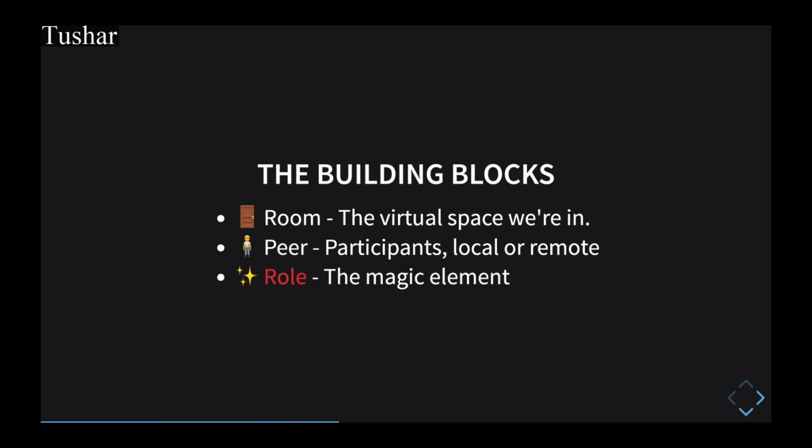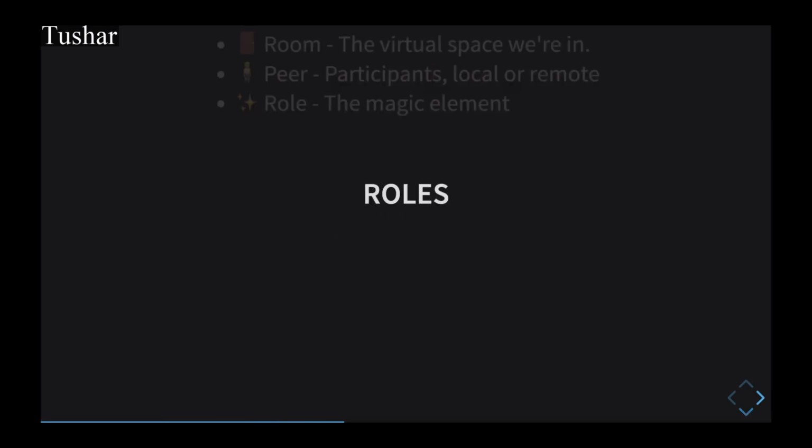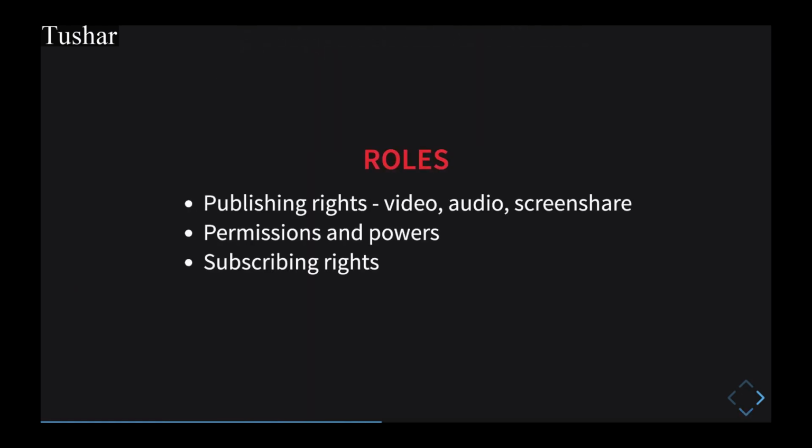The third and final concept is that of role. This is the magic element. This lets you define what that role can publish, who that role can subscribe to, what are the permissions and powers of the roles. This is the same thing, right, which we discussed earlier. There are going to be three roles: a speaker, a listener, and a moderator.